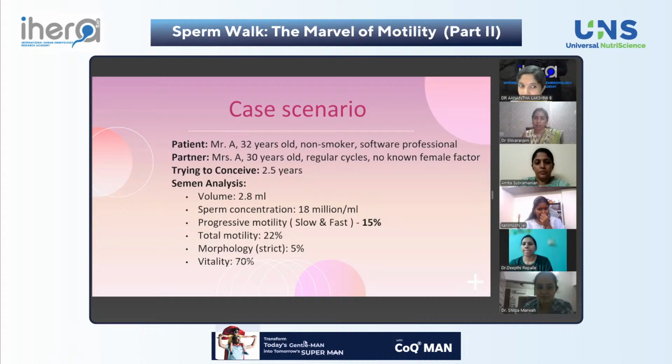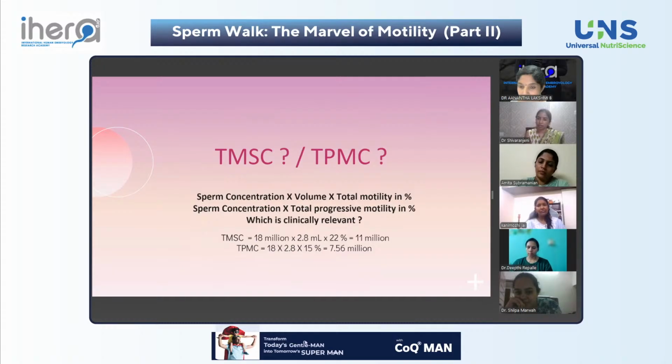Sir, do you agree? Yes, yes. So here there is no female factor. The age of the female is 30 years. One more thing, when we say there is no factor involved for the infertility, that is the biggest thing in infertility. If tubes are patent, if periods are regular, and if they are having regular intercourse, then there is something in nature, like we think sperm might be reaching the fertilization site, but they are not able to fertilize. Then this is also one thing we have to consider.